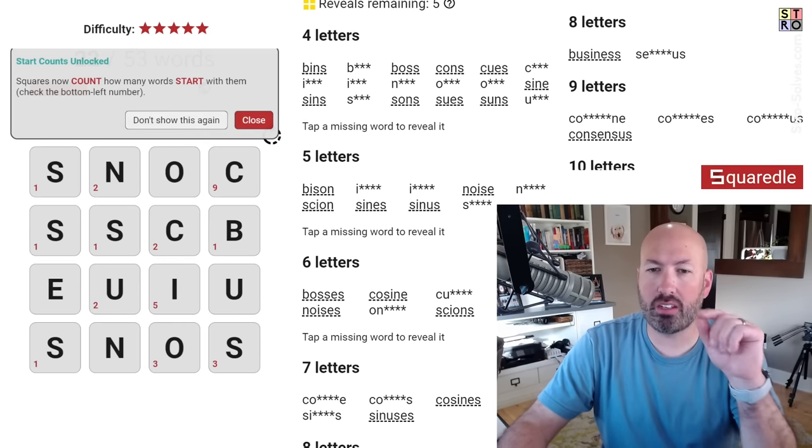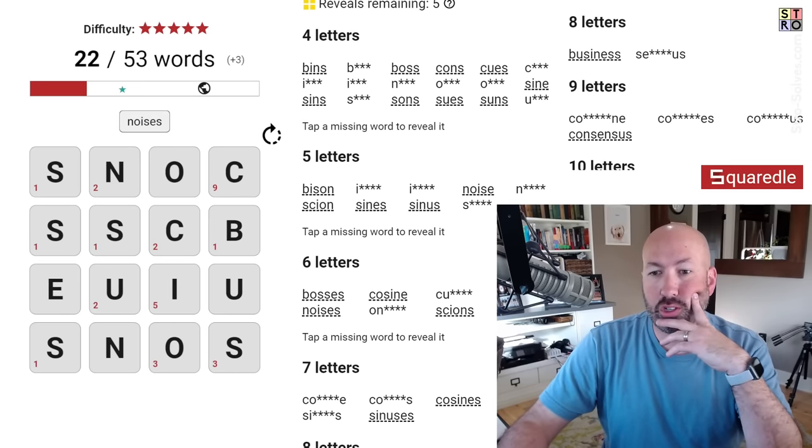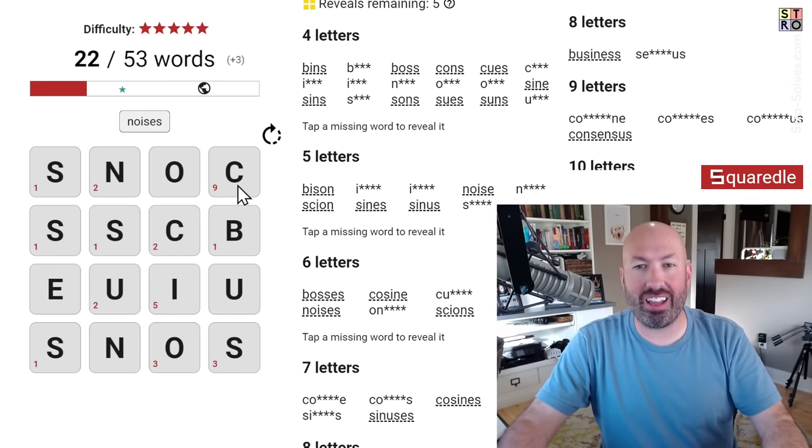There we go. Okay, now we get the numbers that tell us how many words start with the letter. So there are a bunch that start. I said if there are any that start with a C.